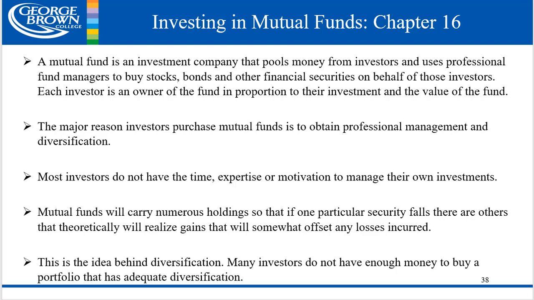It's chapter 16. So a few key things to understand is that a mutual fund is an investment company that pools money from investors and uses professional fund managers to buy stocks, bonds, and other financial securities on behalf of those investors. Each investor is an owner of the fund in proportion to their investment and the value of the fund. The major reason why investors purchase mutual funds is to obtain professional management and diversification. Most investors do not have the time, expertise, or motivation to manage their own investments. Mutual funds will carry numerous holdings so that if one particular security falls, there are others that theoretically will realize gains that will somewhat offset any losses incurred.